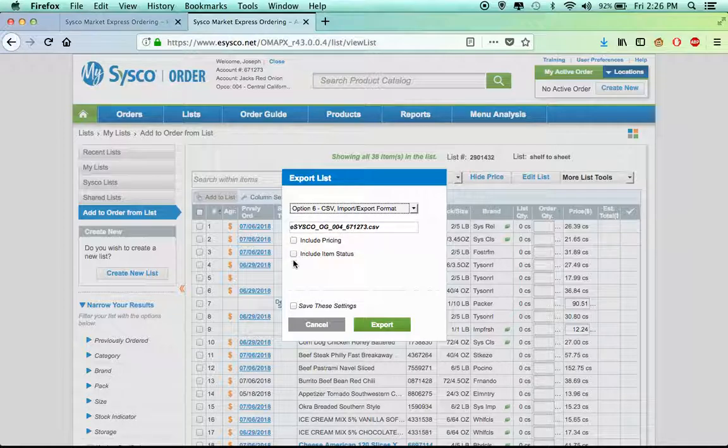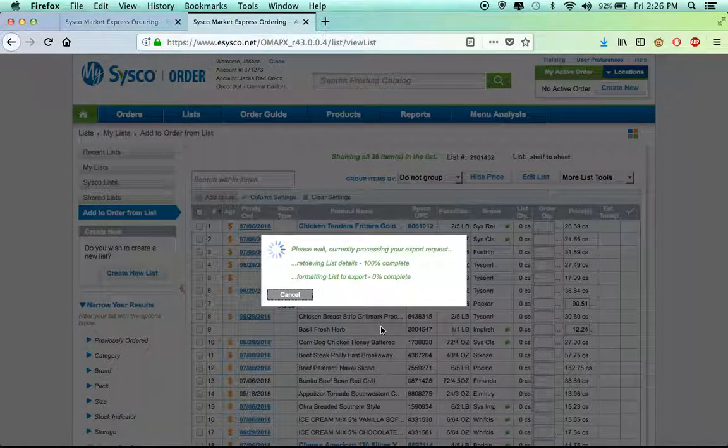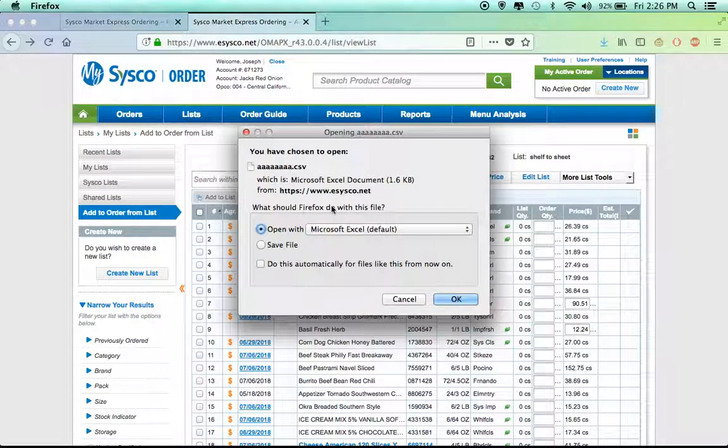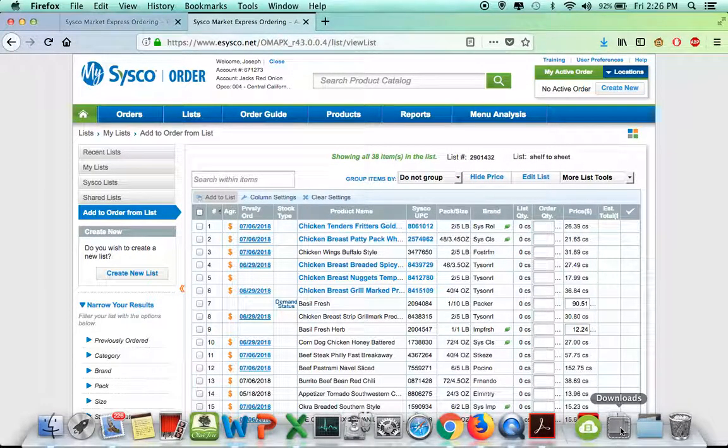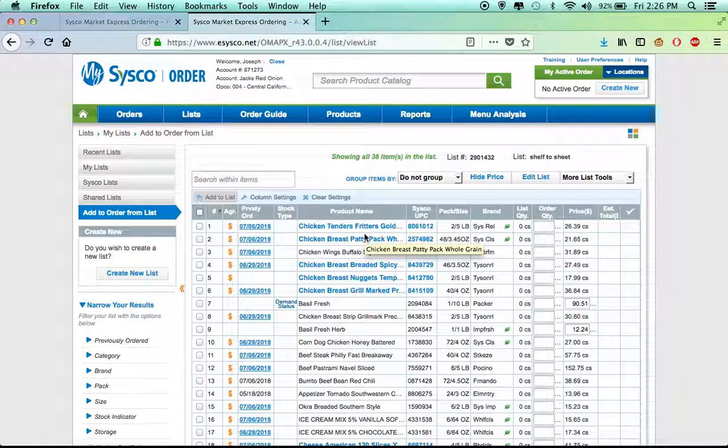And we're going to not include pricing, we're good. And I'm just going to say AAAA because I want this to come up at the beginning. And I'm going to go export. Now this is going to download into my, I believe download folder is the default. So now I just export it. Oh, it's actually asking me where you want to save it. So I get to save it. Oh, see, it did go into my download folder. Anyway, so now you've gone to your download. You've now exported it. So now I'm going to jump into another location, okay?